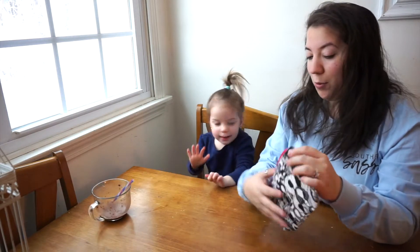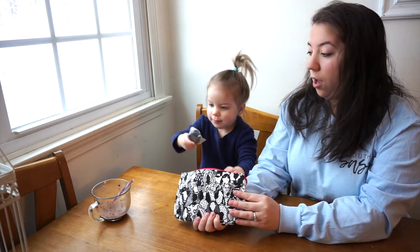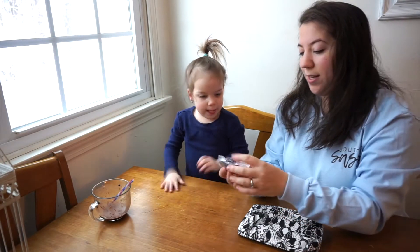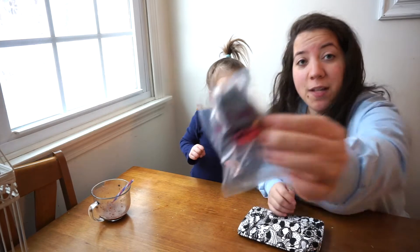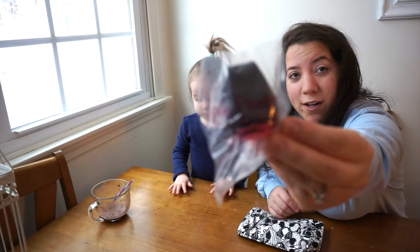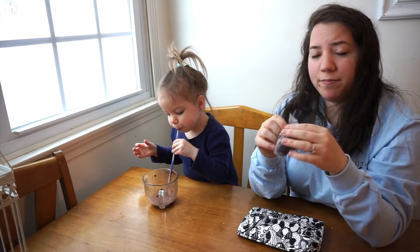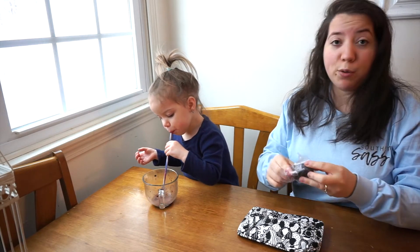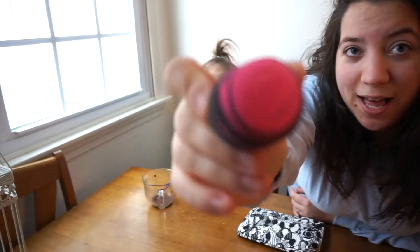Let's open it and see what's inside. Here, you can take out the first thing. The card says 'create.' All right, so this is the Pink Pewter Splash and Swirl professional makeup sponge — it looks pretty cool. It's like a pink and black marble. I'm going to open it and show a closer view. I'll keep it and try it because I've never tried any sort of beauty sponge before.